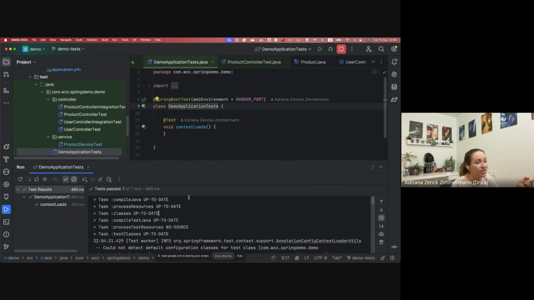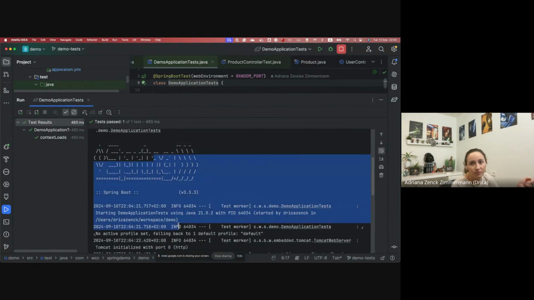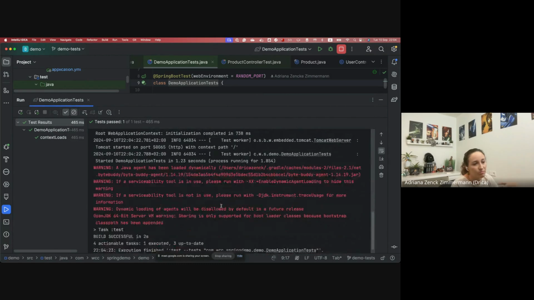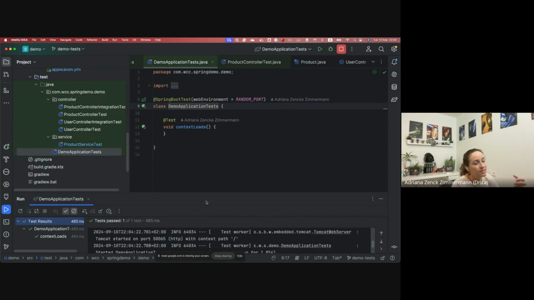Because we are starting Spring Boot and making sure the application starts. It's an integration test because we actually have to use the Spring container for the test, and if you create something wrong in the setup, it wouldn't start. So that's a very dummy and simple one, using Spring Boot test for that.